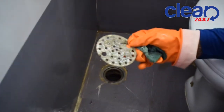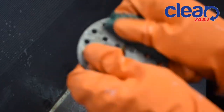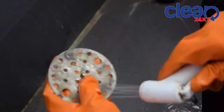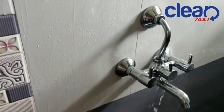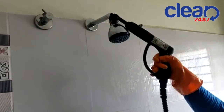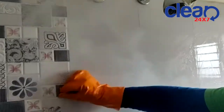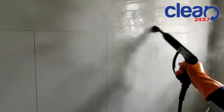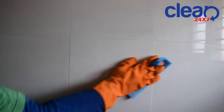We'll clean the fixtures and also sanitize them. Lastly, we'll wipe with a dry duster so that watermarks don't remain on the wall.